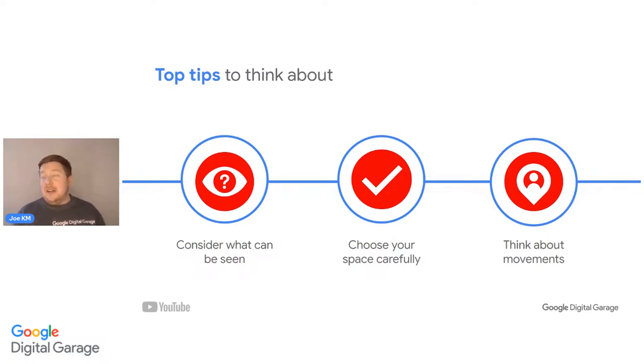Choose your space carefully. For example, once I remember I had the light on outside. I was sat in front of the window, and then I was doing a presentation for 3 hours. By the time I finished the presentation, the only light left was on the screen, which meant I went from a brilliant light pretty much all the way down to something like this. And everything changed. I didn't notice it till I rewatched the video afterwards and was like, right, I need to make sure I get a backlight ready for this so that it can start like that, but it stays consistent.